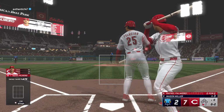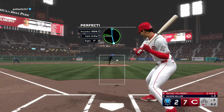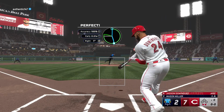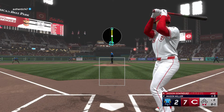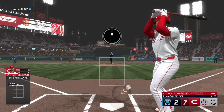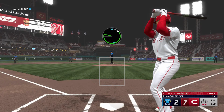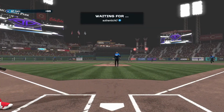Foul ball, it stays 0-2. One down, base is empty. And down on strikes. That's out number 2. Jason Dominguez now at the plate. And first offering is fouled off. Swing and a miss. That one at 101. And that skips in the dirt. Swing and a miss. Mason Miller, the strikeout.